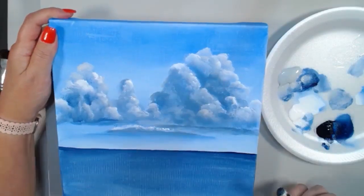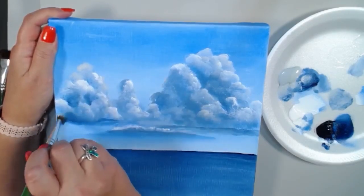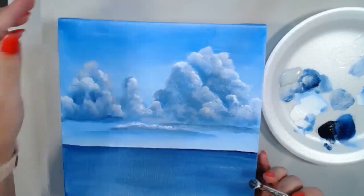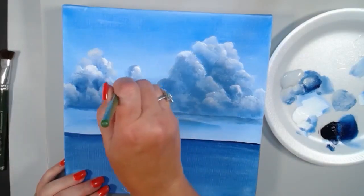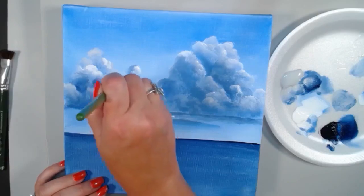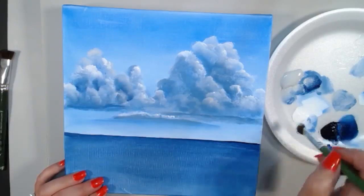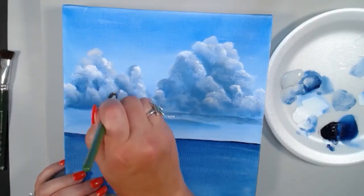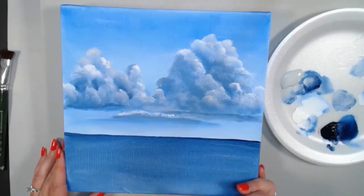Okay, so both of those brushes give you some really pretty looks, and I hope you will consider doing a painting that is just about clouds and give yourself some practice using the mop brush or the scruffy or both to create some really dramatic looking cumulonimbus clouds. So fun stuff.